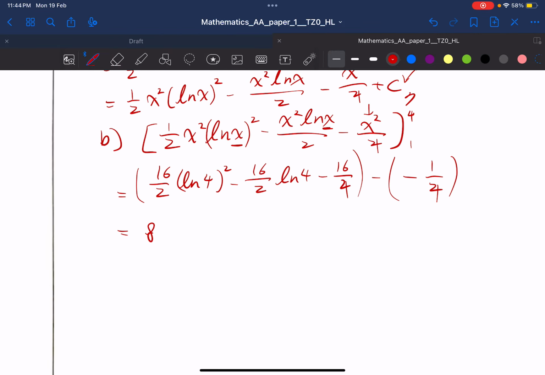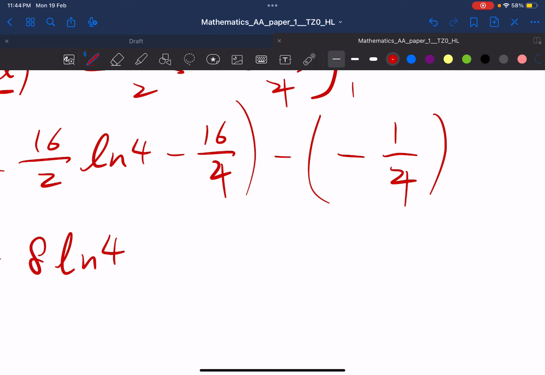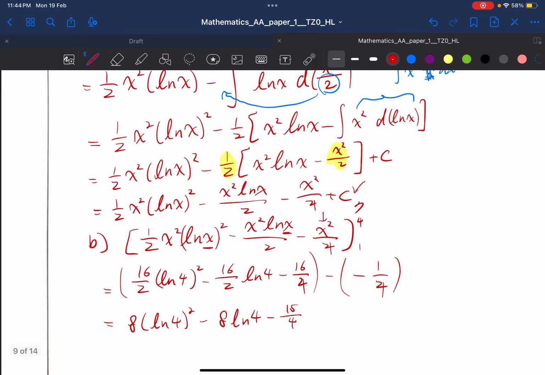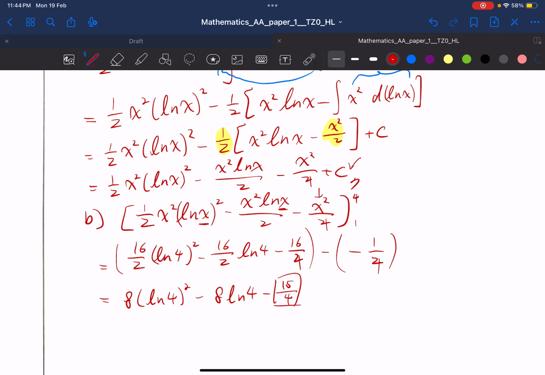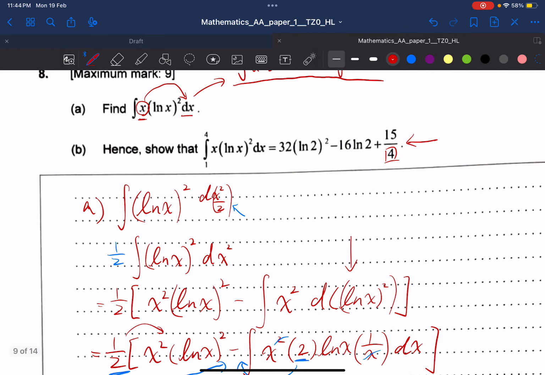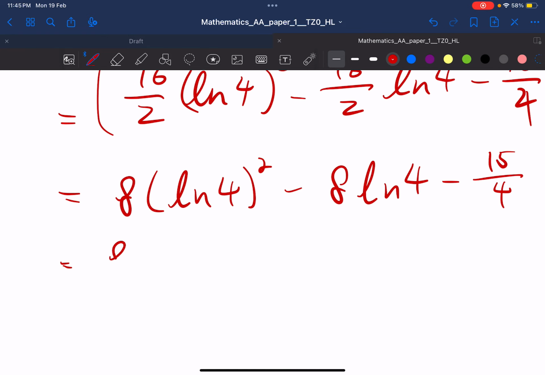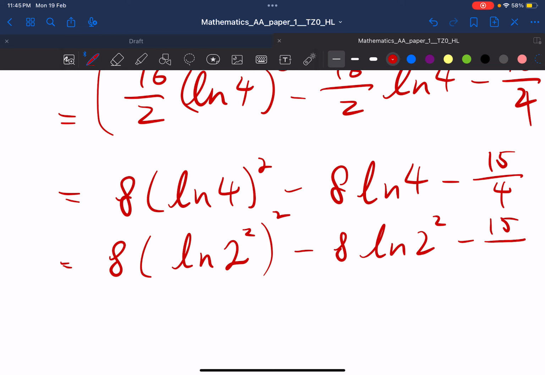And you can see it's over 4, so therefore it should be over 4 somehow. And here will be 8 ln 4 squared minus 8 ln 4. So here it's minus 1/16 over 4 plus 1 over 16, which is the question requirement, 15 over 4. If we're able to get the final term, often the first 2 terms will be correct as well, unless there are some silly mistakes. Then look at the answer. This is ln 2, and it is ln 4. So you need to somehow make ln 4 into ln 2, and then you just need to remember we have a trick like this. So 8 and then ln 2 minus 15 over 4.